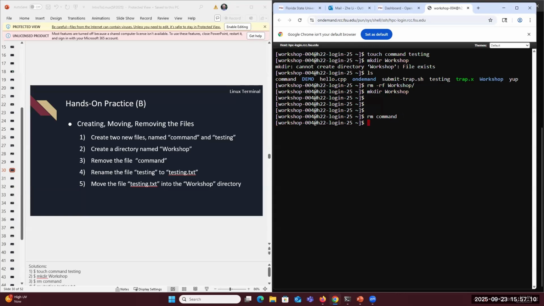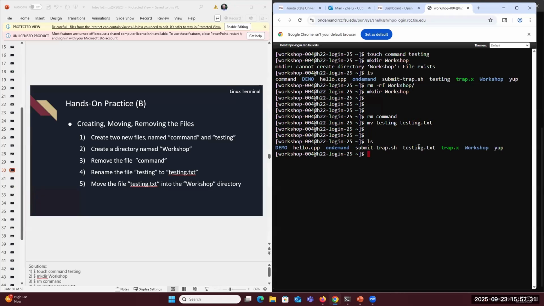Rename. If I want to change from one name to another one, touch is to change the timestamp. I will change the name from testing to testing.txt. And let's check. How to check? ls, okay?